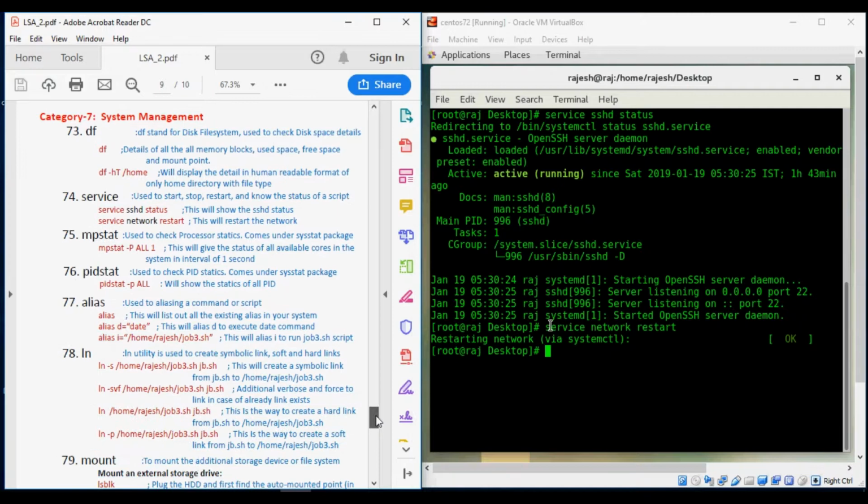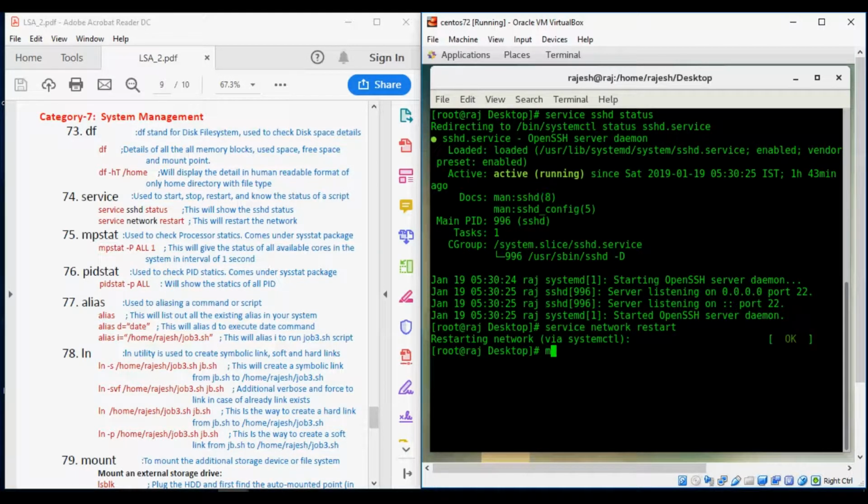Okay, so after service, our next command is mpstat. The mpstat command is used to check the processor statistics. Suppose you have a bigger machine or server or some workstation where there are lots of cores in your processor, and you want to check how much of the cores is being utilized right now.